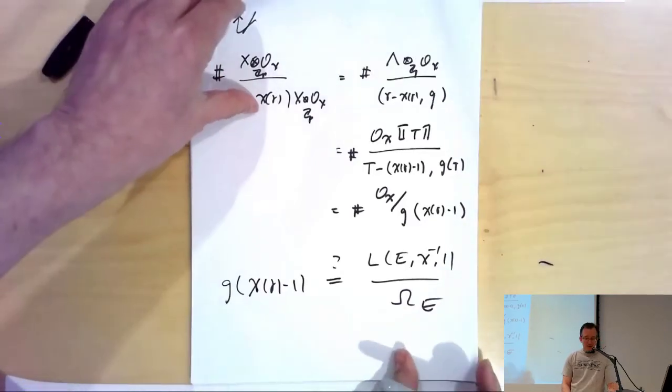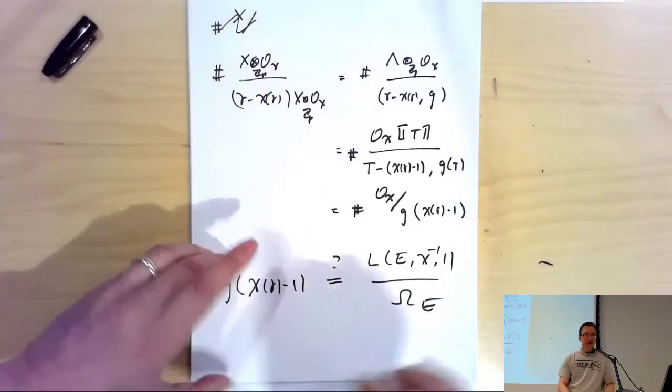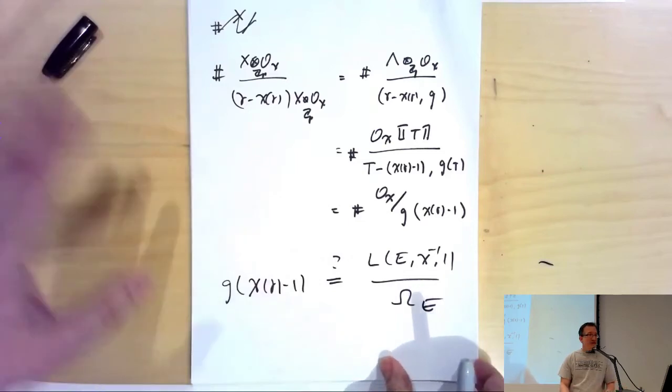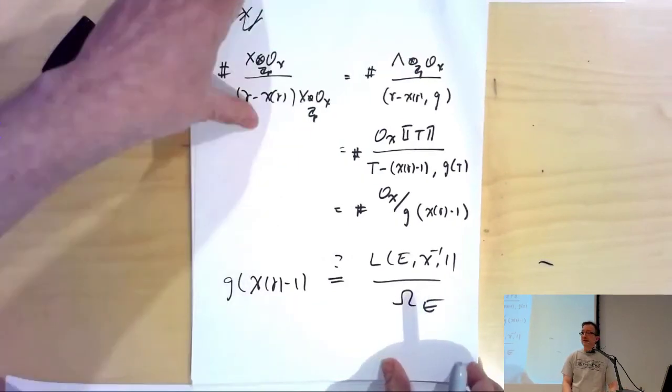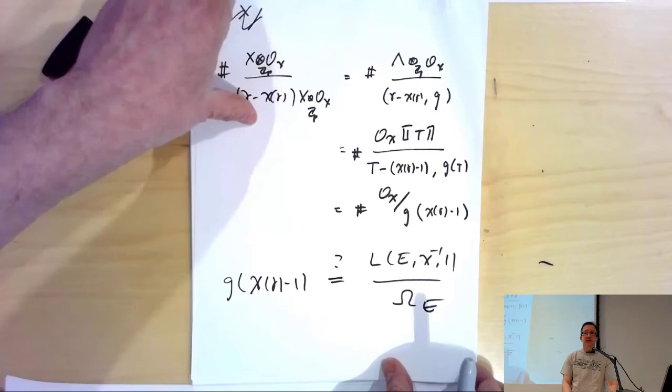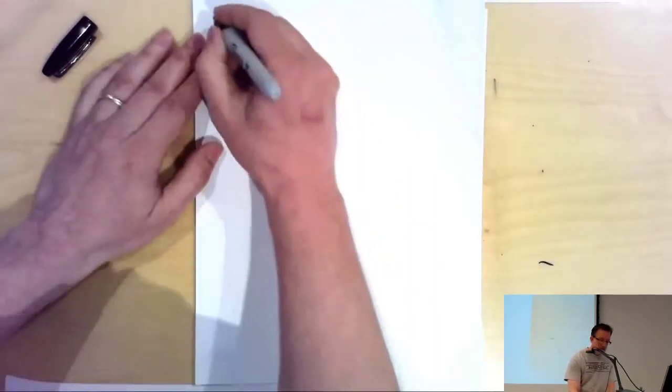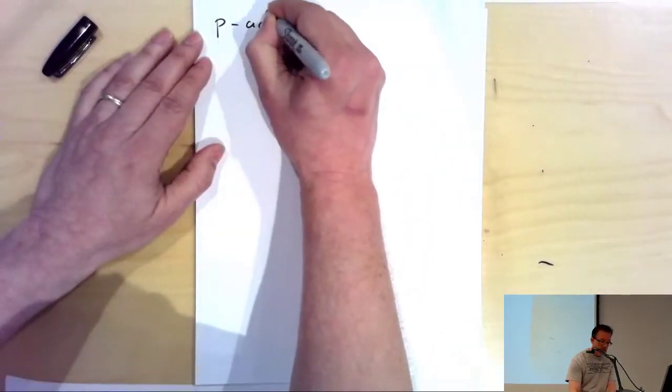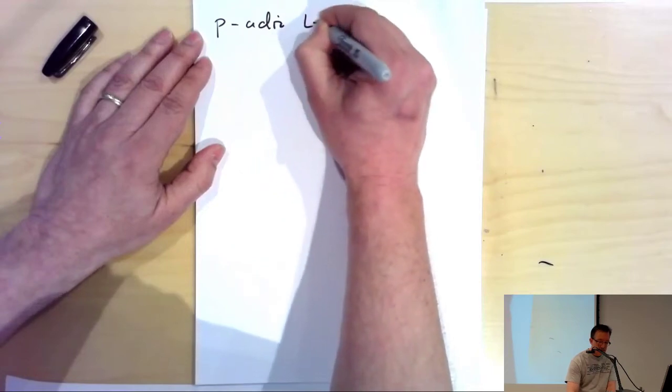So you can start by asking the question: does such a G exist? Not even as a generator, just as an element of Lambda. And that's the analytic side of Iwasawa theory. So I've been focusing on the algebra, the definition of Selmer groups and the properties of these Selmer groups, but there's also an analytic side to Iwasawa theory, which is the p-adic L functions. So this gives me a reason now to introduce a p-adic L function.